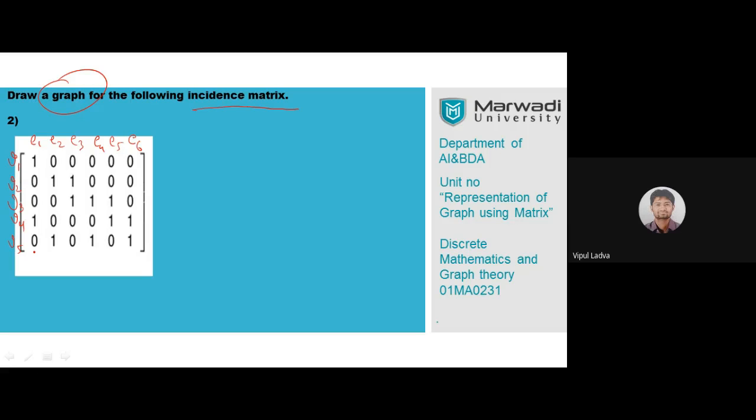Nidhi Jain, are you there? Nidhi, are you there? Nidhi, Nikita. Yes, sir. सो गई क्या? नहीं, sir. Okay. Are you in a position to share your screen with us? I'm giving you 2 minutes. Draw the graph related to this incidence matrix, and then you are supposed to share your screen with all of us.